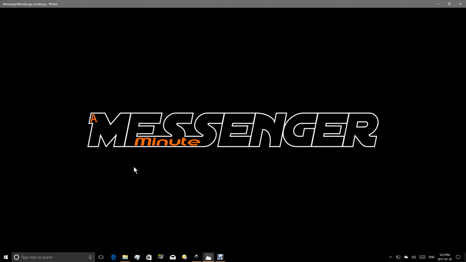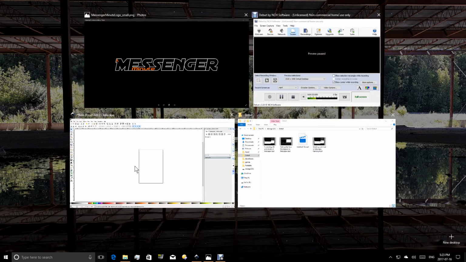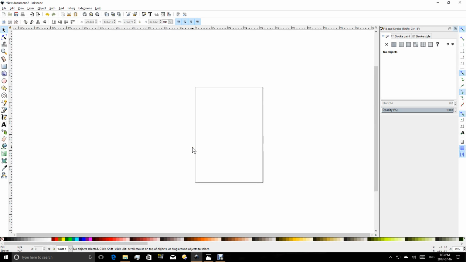Today we're going to be working with Inkscape and we're going to learn how to create a path and how to edit a path. So if you saw my first video, your workspace should look something like this. So let's start by creating a simple object.